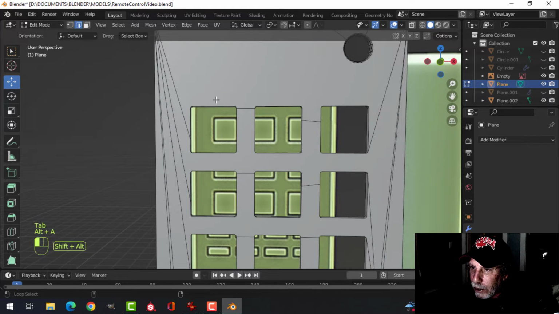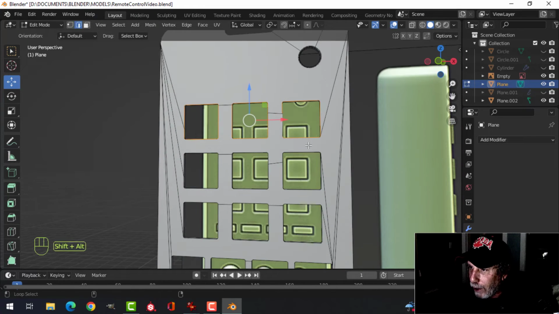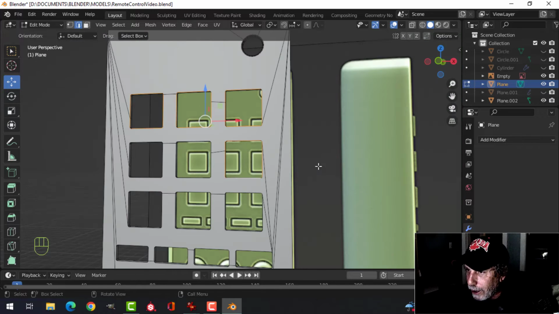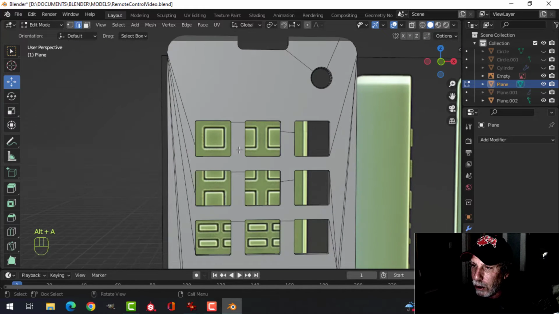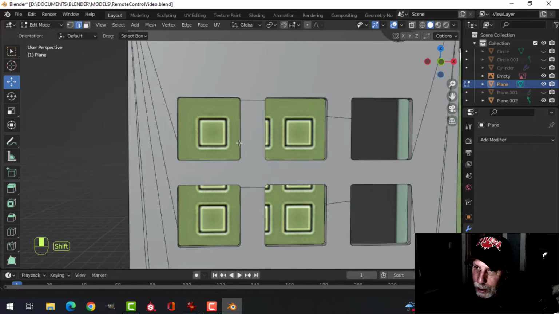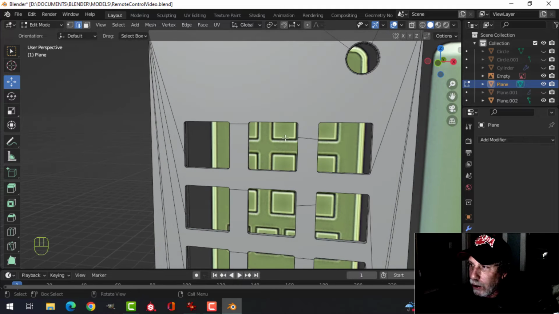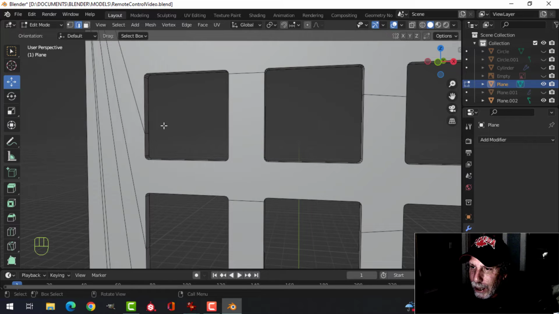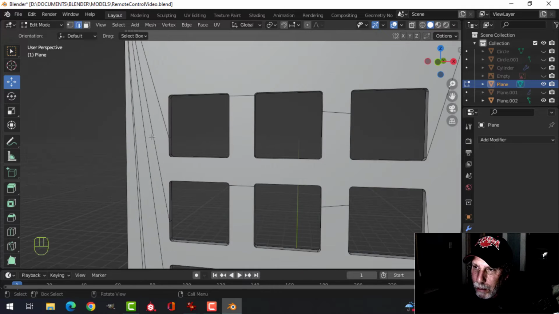Now, I can try to bevel this. I'm holding down Shift and Alt, and I'm clicking the edges, and I'm having to go around a couple of times. The problem is, when I start beveling this, it's going to start hitting these edges, so this is not going to work. So what I'm going to do is I want some edges. In fact, I'm going to shut off that empty for the moment. I want my edges to come off perpendicular to my other edges as much as I can.